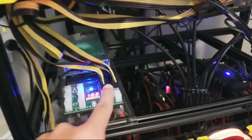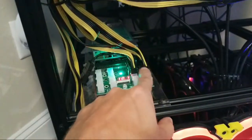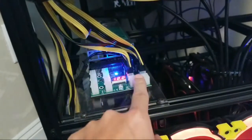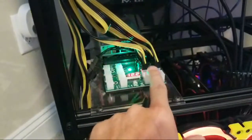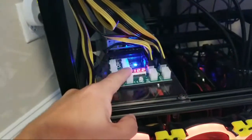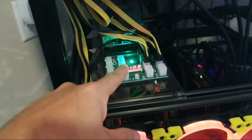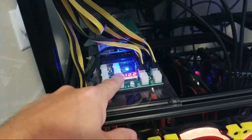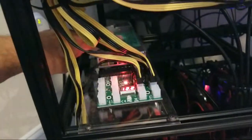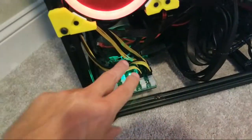So what I have found is if I split it, I see that it's got all these connection points for the 6-pin, right? I have just 4 on one power supply, and you can see down here I've got 4 on this one as well. I did that because if I put 5 or 6 on, the voltage drops to like 11.9, 11.8. I know that's not really what's causing it, it's the draw and stuff, but in general, that's what I've noticed. It will start screaming, it's super loud, and it's running hot. Like you touch it right now, it's almost cold, right? This thing is super efficient right now.